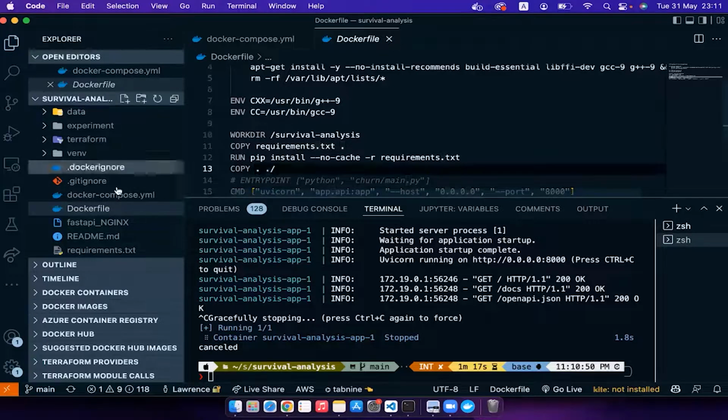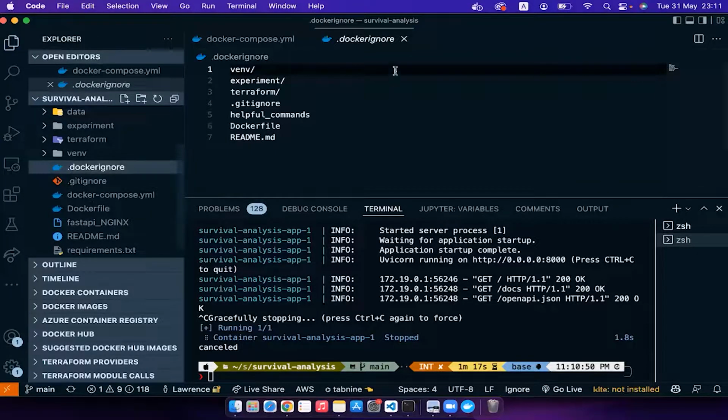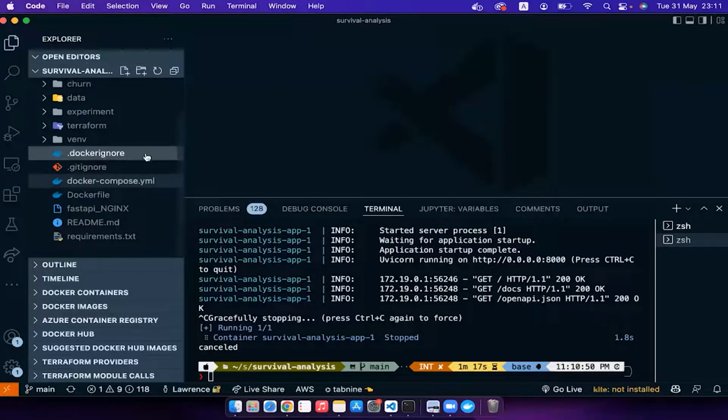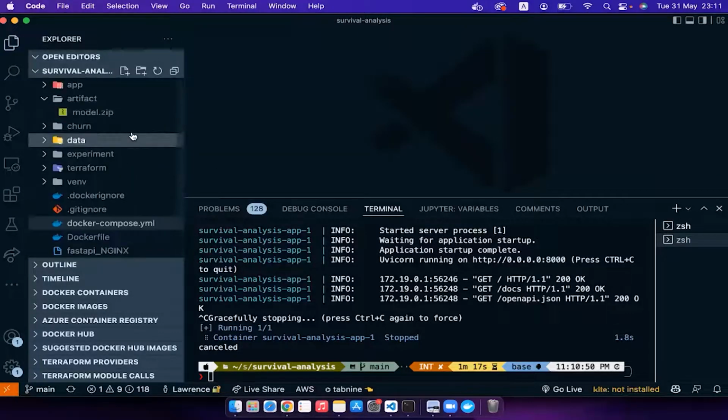Because I don't want some files like .gitignore and Docker Compose to get copied inside my Docker environment, that's why I make sure I define a .dockerignore. That's the essence of the .dockerignore.